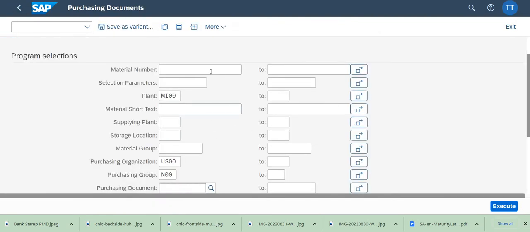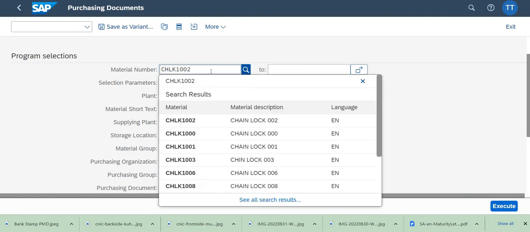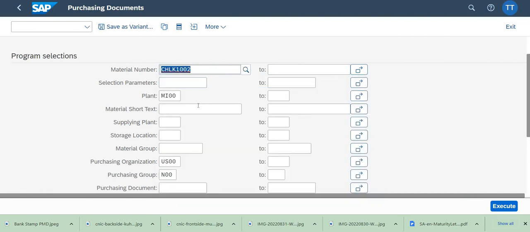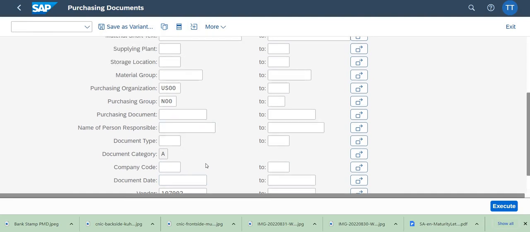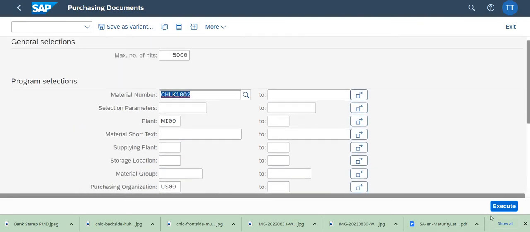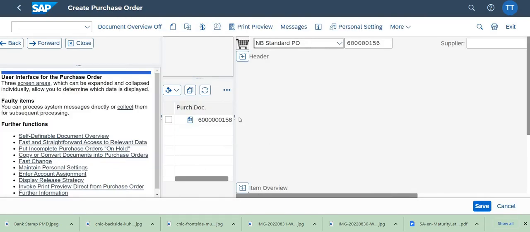Okay, again on this screen, put the material number CHLK1002. By the way, this number is for me. Here, the quotation number has to be removed, and then we will execute and we will find out. We should find multiple quotations here.